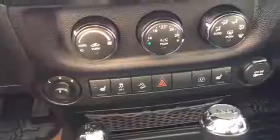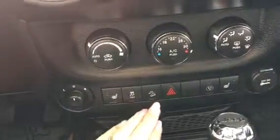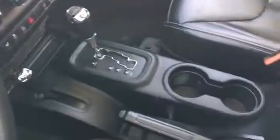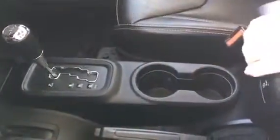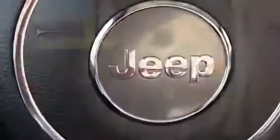A little bit further down here, we have your power windows, your climate control, heated front seats, your traction control, downhill parking assist, your hazard lights, and your adjustable mirrors. Your handbrake, two cup holders, a gray size center console, which also holds your USB plug-in. And you do have a 150 watt plug-in just located in front here. Stick with me and I'll show you the rest.